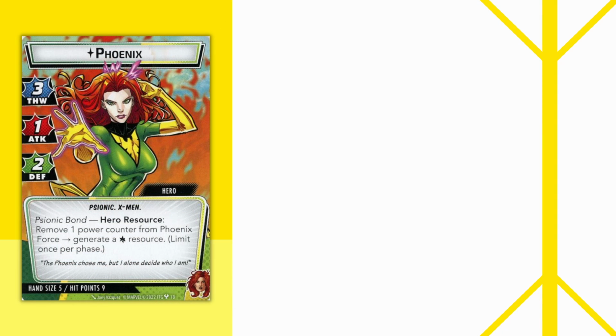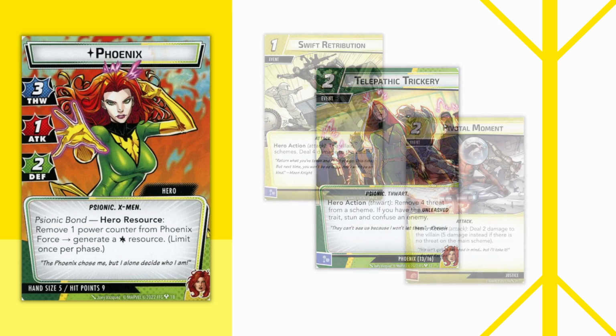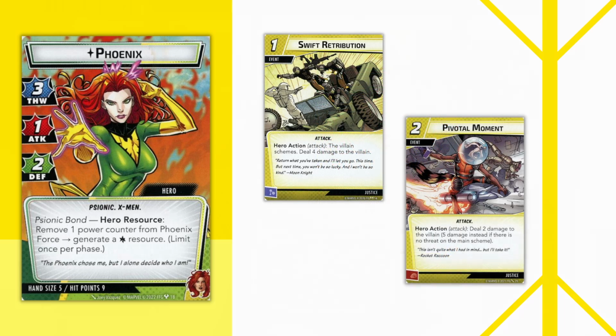And so with that said, Phoenix is really strong here. While she's restrained, she has 3 thwart, allowing you to almost always keep that main scheme at 0, because you're probably only adding 1 around if you're in hero form. And if you need more threat mitigation, she has Telepathic Trickery. And then when I'm running her in this type of strategy, she has almost enough thwart just in her kit to manage threat. So I don't usually throw too many thwart cards in there, and focus more on filling out her deck with Swift Retributions and Pivotal Moments.